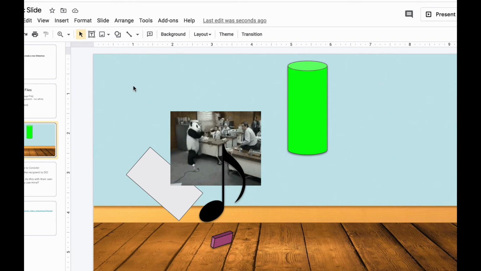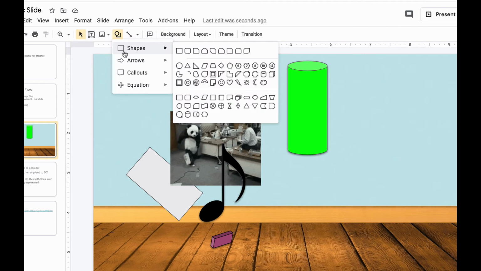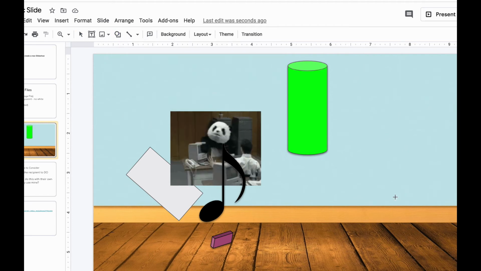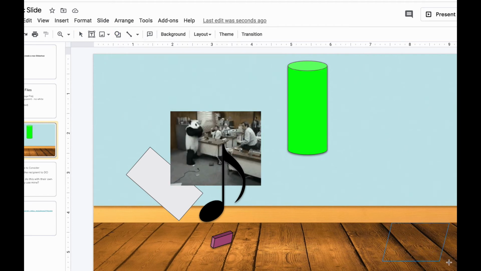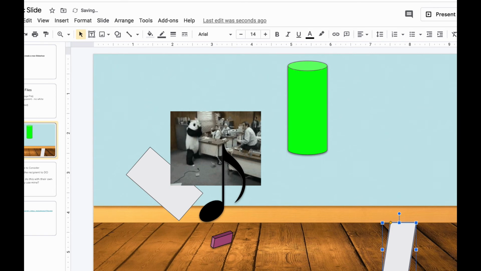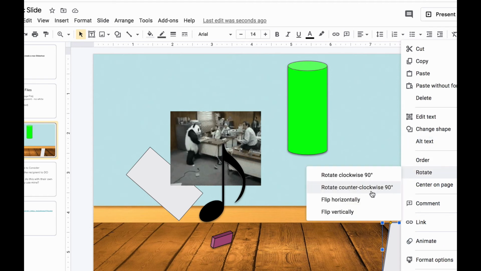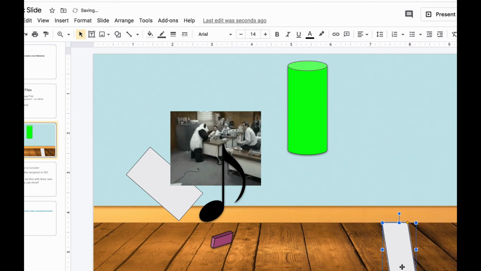This is gonna combine kind of everything that we've done so far. So I'm gonna click on shape, and I need something that looks kind of close to the shape of that floorboard. It's probably not gonna be exact, but I can probably pick this parallelogram option, and I think it might look pretty close. So let's just see. All right, so that seems fairly close to the shape, but obviously it's mirrored, so it's going the wrong way. So I'm gonna right click on it. I'm gonna do the rotate flip horizontally option that we looked at. Okay, now I'm getting a little bit closer.